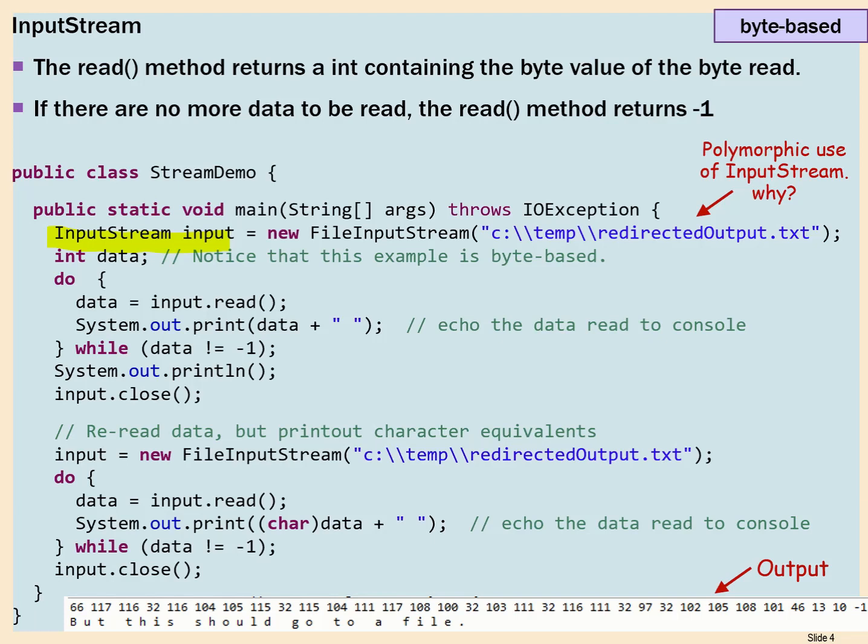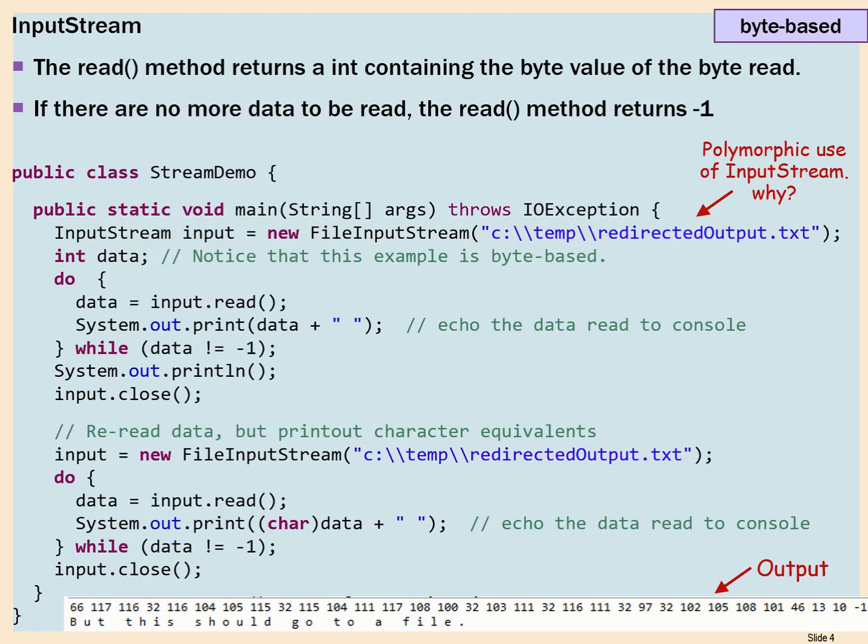However, when we instantiate that variable, we initialize it with a new file input stream. And again, using the subclass is a way for us to be able to substitute different types of readers for the variable input. You then give the file input stream the file name, and now that's set up.